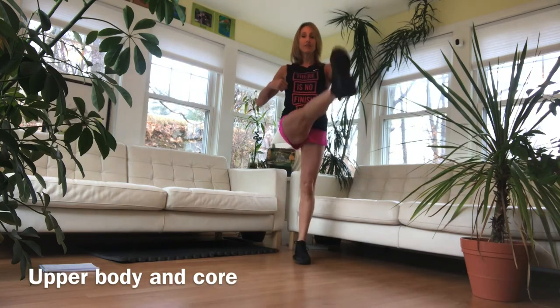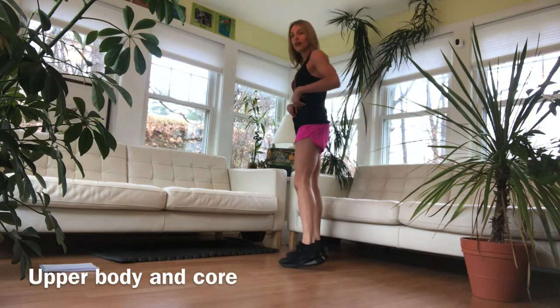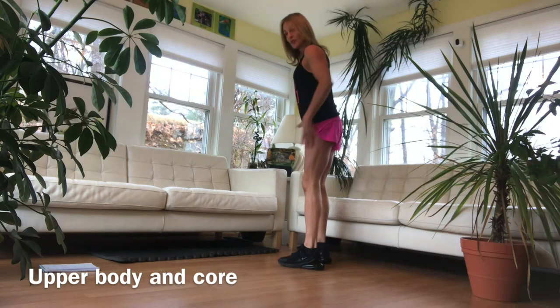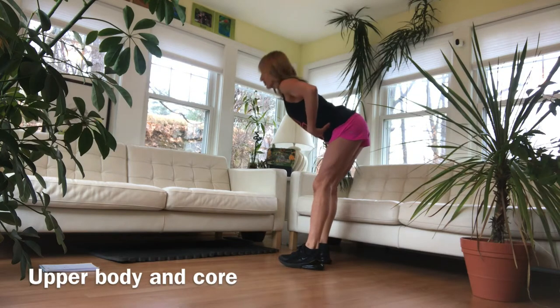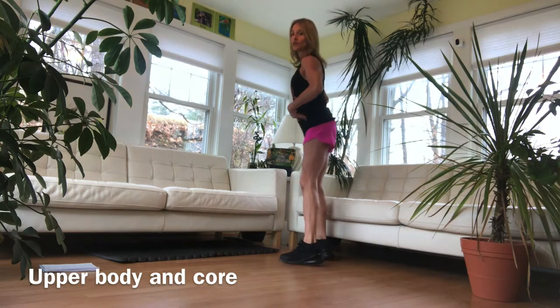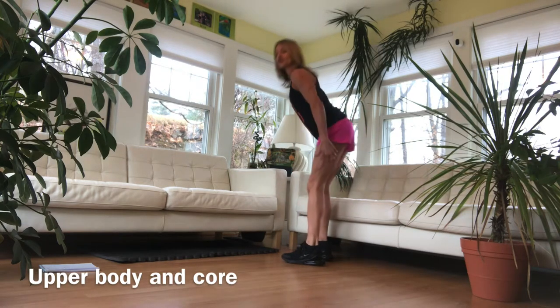Let's work on our hip hinging. Let's talk about neutral spine. So I'm gonna stand so you can see my profile. You're gonna stand with your legs hip width apart. You're gonna press those hips to the back of the room. Come up and squeeze those glutes. Hip hinge and come up. So we're feeling the stretch in the hamstrings and we're also waking them up.